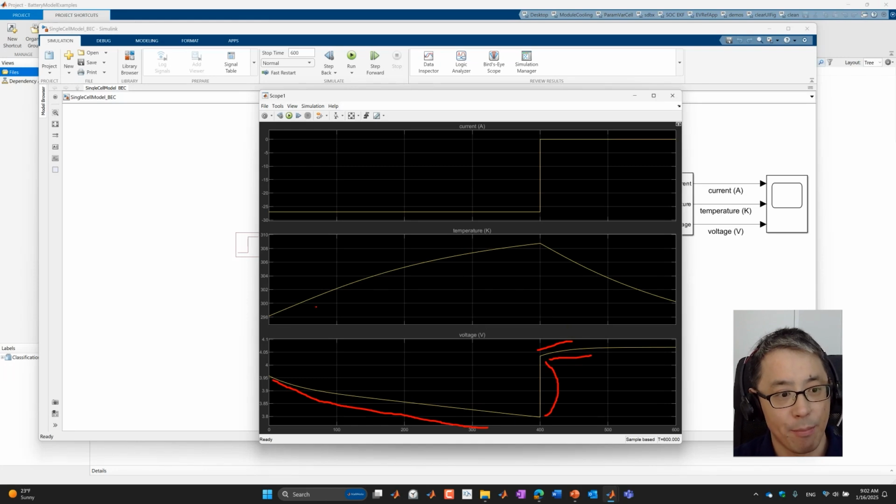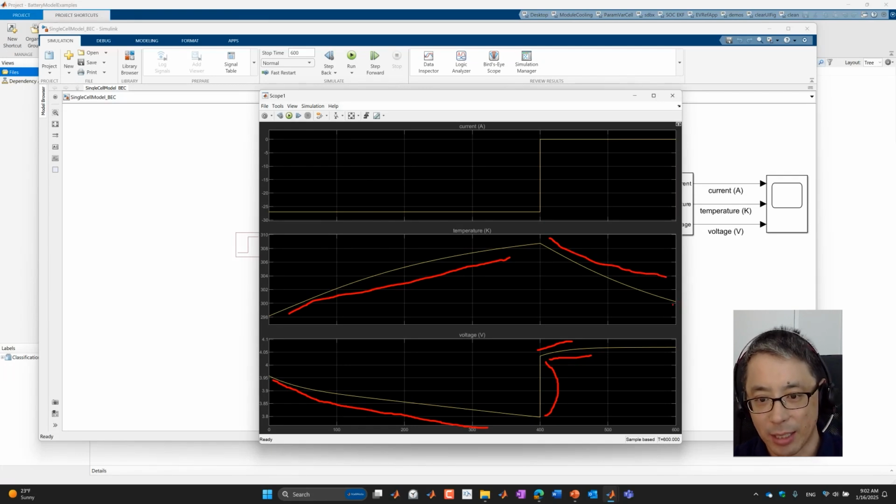And in terms of temperature, the middle plot, when we are discharging the battery at 1C, we are generating heat inside the battery cell. And when the heat generation surpasses how fast the heat is being dissipated to the environment, the temperature would gradually increase. When we turn off the current, we no longer have that internal heat generation source term, so we are only dissipating heat away to the environment. So the temperature would gradually decrease.